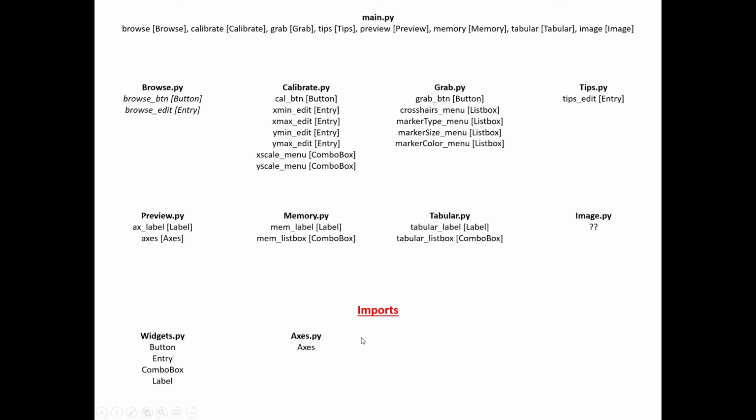And then all my widgets are going to be housed inside of this widgets.py module, each one of these being its own class. So I'll have a button class that'll probably just inherit from the TK button class, same with entry, same with combo boxes and label.